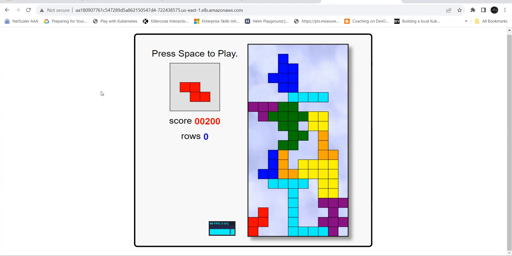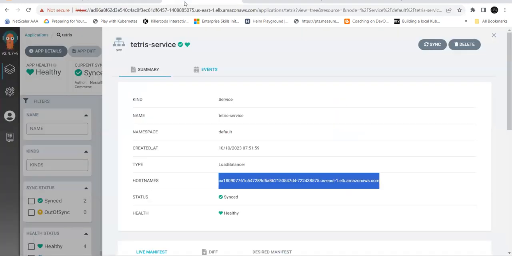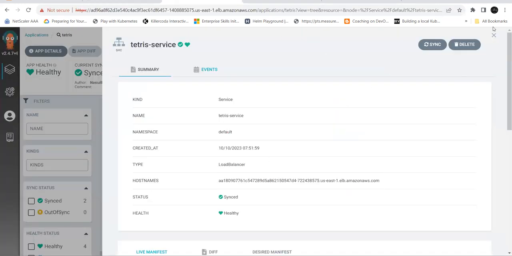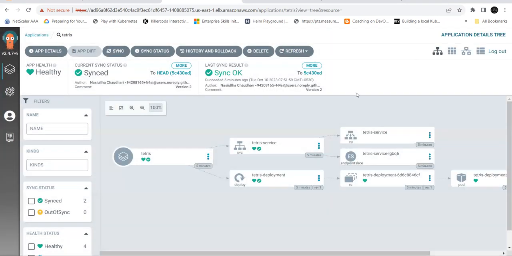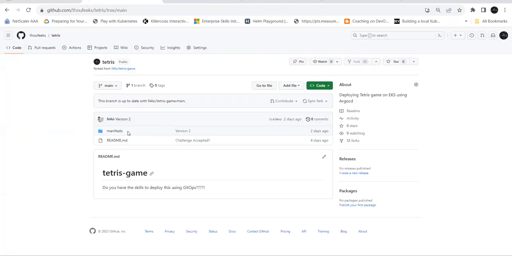So now the version, yeah, go back. ArgoCD, everything's fine. Now I am changing the version. After some time the application needs some features. So in a similar way I manually go to my deployment YAML.